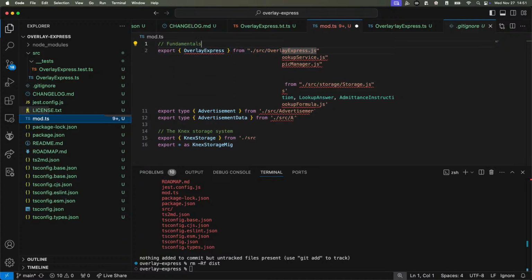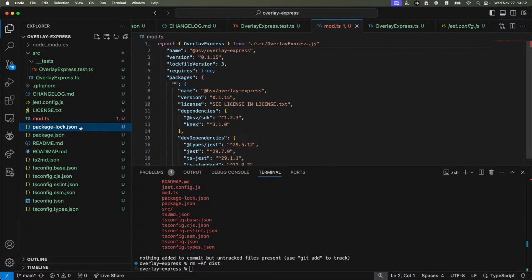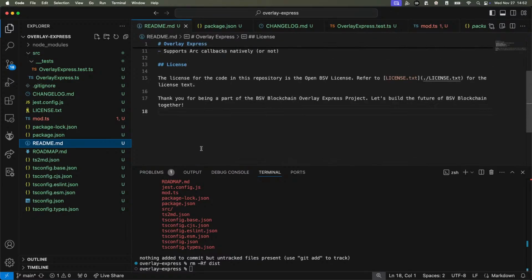And I think that's about it, actually. So package lock will be kept, package will be kept, readme will be kept. We just made that into what it needs to be.